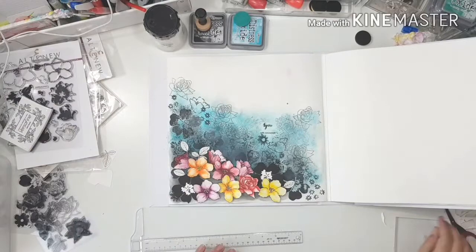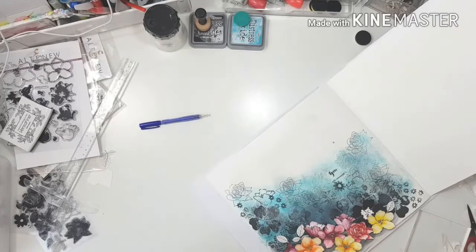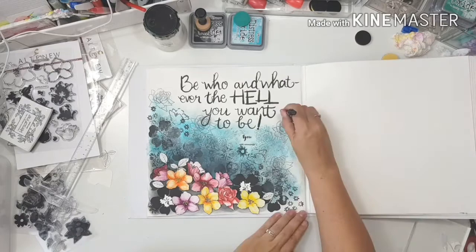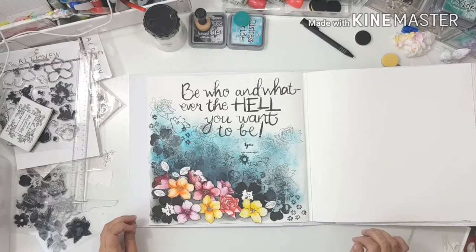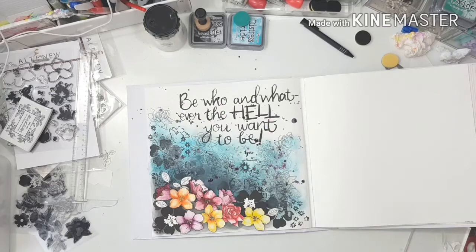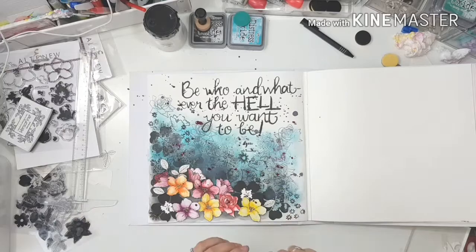In the still at the end of the video, you'll see a side view of the page showing a lot of texture — I encouraged those flowers to curl up and they look very nice. I got my T-ruler to draw some basic lines because I finally found something I wanted to do: 'Be who and whatever the hell you want to be.' I've been on quite a journey the last four years of self-discovery, discovering who I am and what I stand for. Those flowers on a very dark background are kind of symbolic. There's some Heidi Swapp Color Shine — I think the purple is called Raspberry. I hope you like what you see!